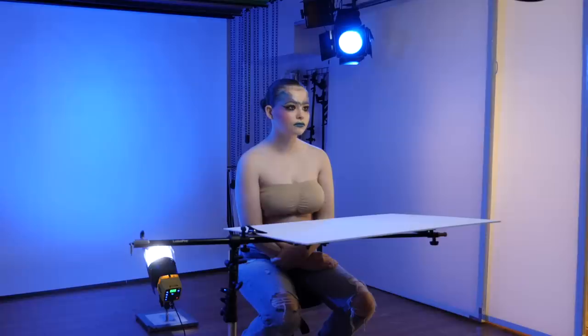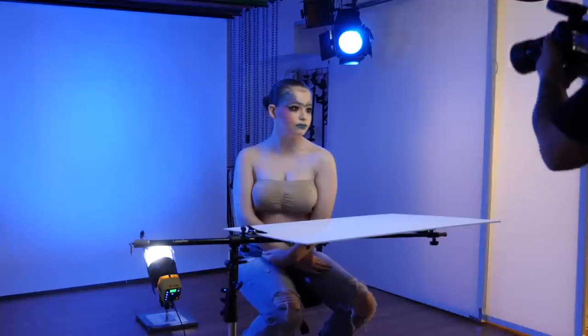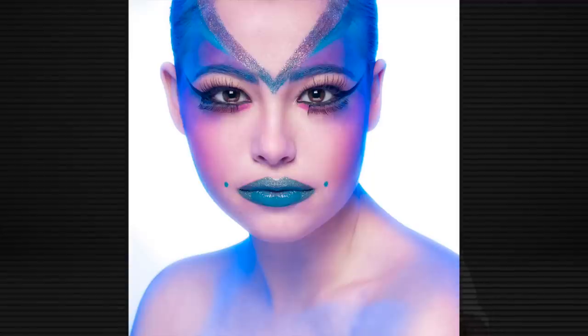Because the makeup is very symmetrical, I knew walking onto the set that I wanted the model looking straight ahead, but I also knew that I didn't want everything in this image to be square to the camera. So I had the model push her left shoulder forward without turning her whole body. This gives me the diagonal line on camera right that leads up to her face, and the nice flowing curve of her neck and shoulder on camera left.